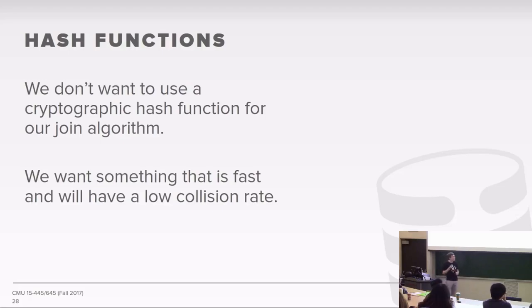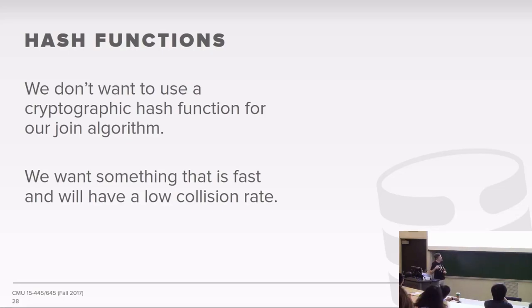The key thing to point out also is that when we say hash function, we're not even talking about cryptographic hashing, like SHA-1 or SHA-256, because we don't actually need to reverse any of the keys after they've been hashed. In these cryptographic hashes, you do actually want to do that, because if someone sends you an encrypted message, you need to be able to decrypt it. So in our case, we just want to get some random bits for any arbitrary string. So we're not talking about things that you would use for cryptography.